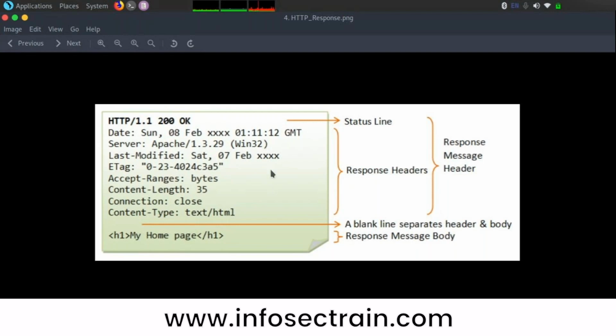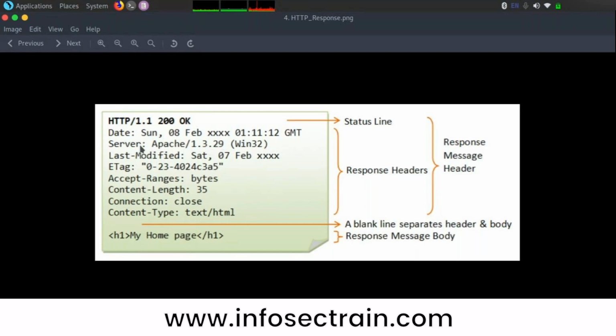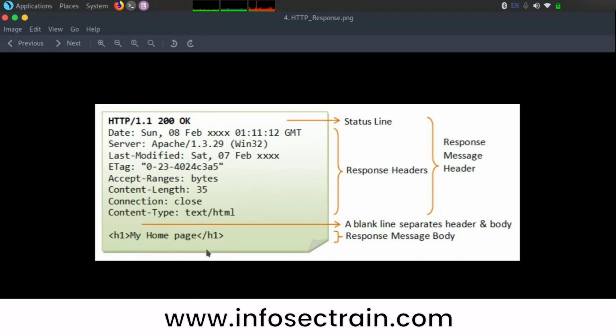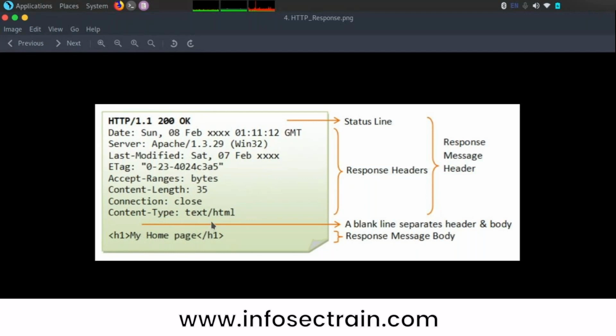In a response you can see the time and date, and next it's showing the Apache server and version. If it is a good application, you don't have to disclose the Apache server and version. Disclosing the server and version is not a good security practice, because that may lead to a big attack. I'll tell you what happens through this. Generally only the HTML script will be passed in the response body; from the response, only the HTML code of the application will be passed. So this is how a basic HTTP request and response look.